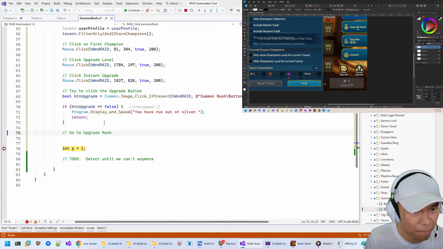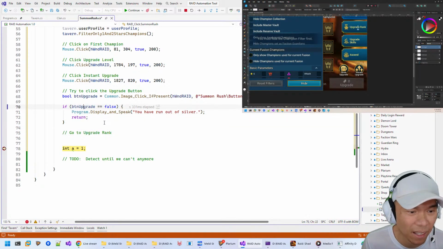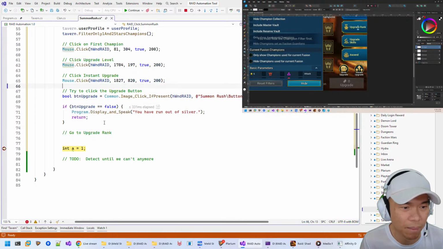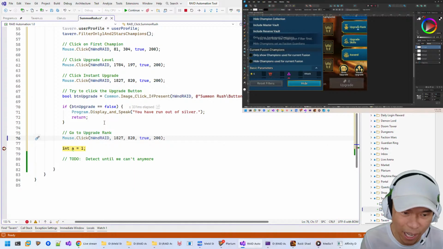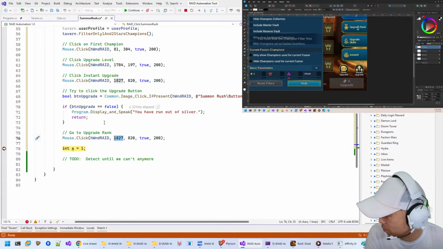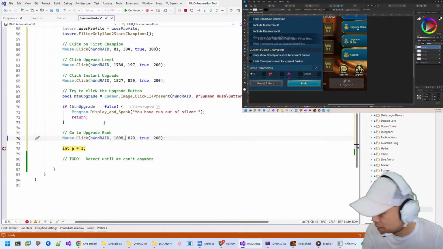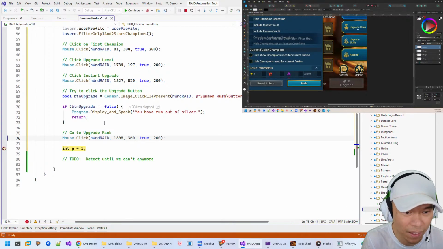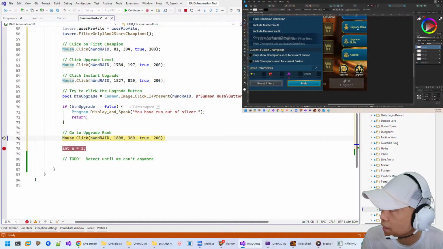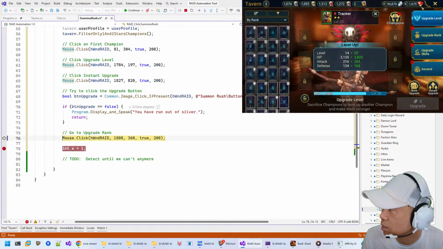Okay, spell that right? Yep. And we'll just copy one of these mouse click buttons. Again, normally I would use an image reference, but in the interest of time, I am just going to hard code these coordinates. It's 1808 by 360. Okay. So if this worked correctly, you should see it go to that tab.